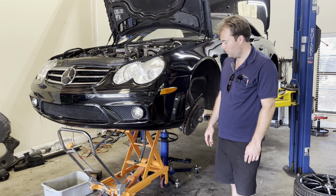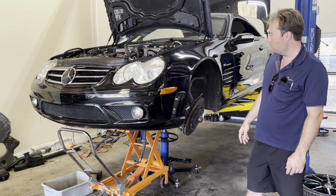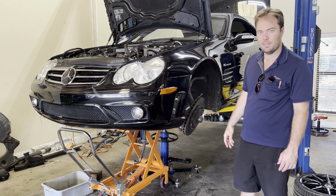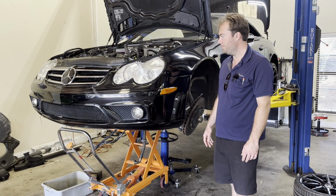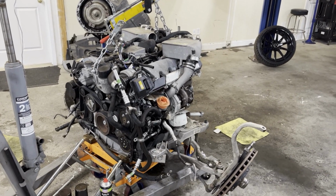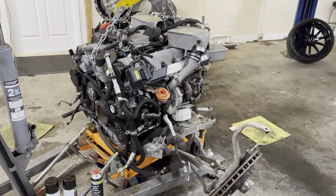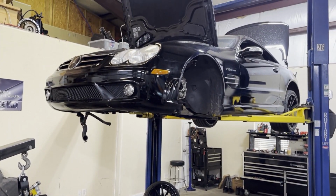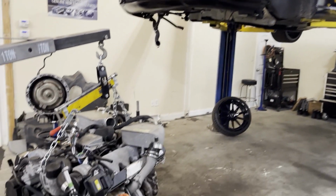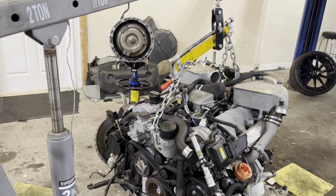We're going to show you how it's separated. Everything comes out the bottom. We're going to show you some of the common problems on this chassis SL as well. So let's get started. So here we've got on the floor the M275 6-liter AMG Biturbo V12, removed from the R230 SL. See, we got the transmission over there also.